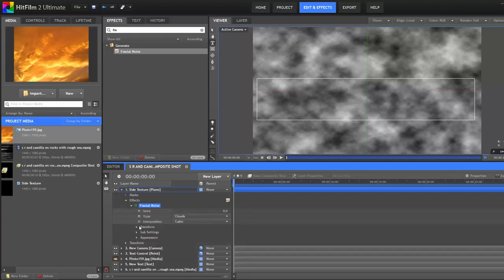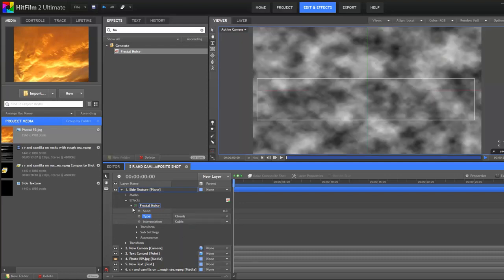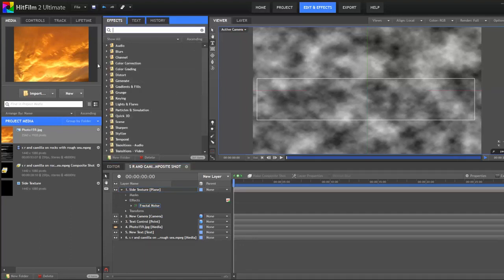Click these little buttons to animate it, but I'm not going to animate it. I'm just going to go with what it is. Obviously, you can choose all kinds of different looks, so wisp, whatever you want to go to. Okay, I'm going to probably just leave it at clouds at the moment. And then I'm going to add another effect to colorize it. Now you can colorize it in a number of different ways. I'm just going to X that off and go to color correction tab here. I could colorize it, for example, with levels or with curves, probably. You could colorize it with a number of things.